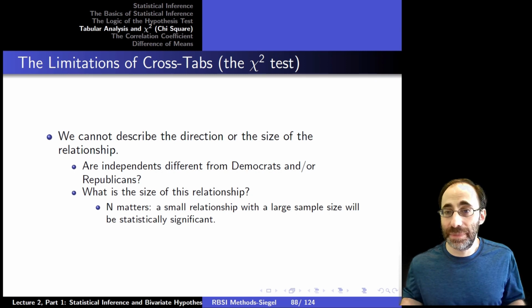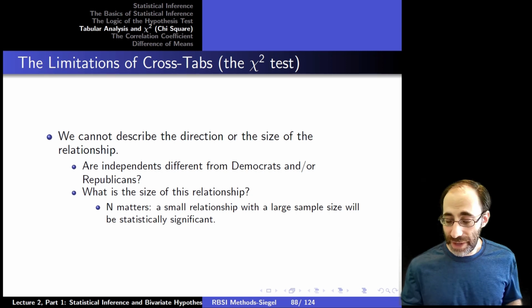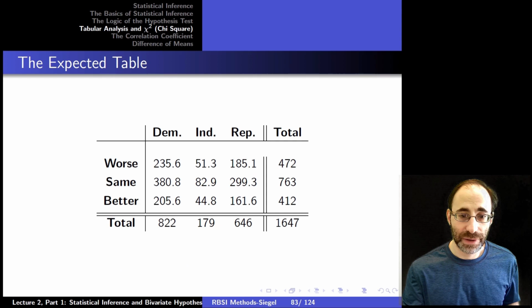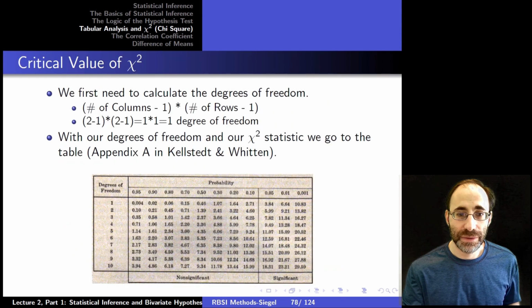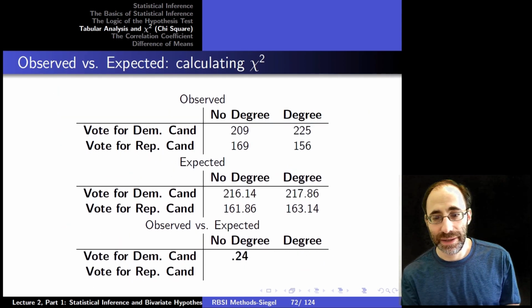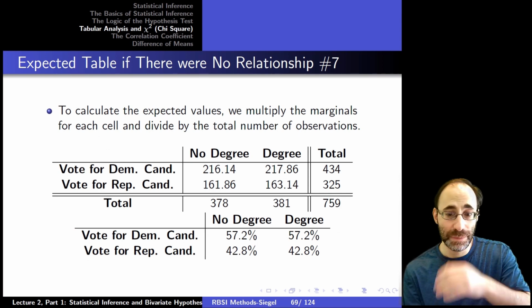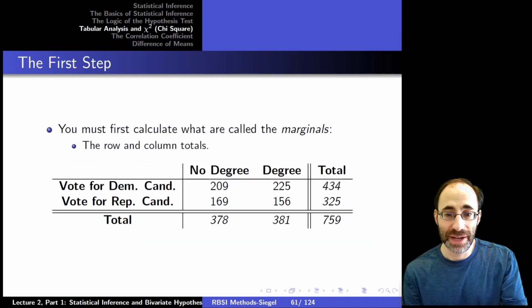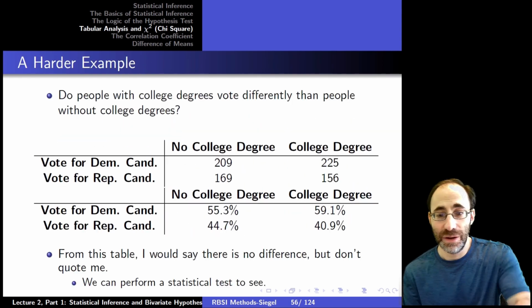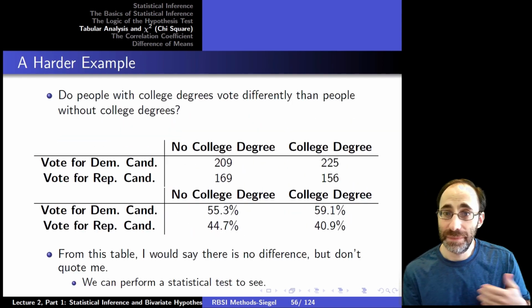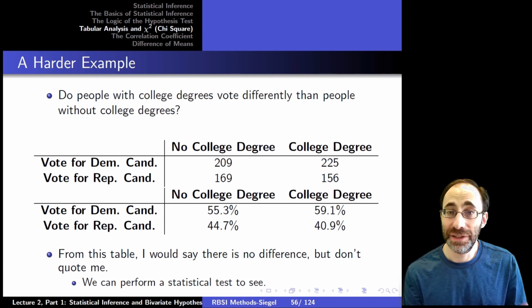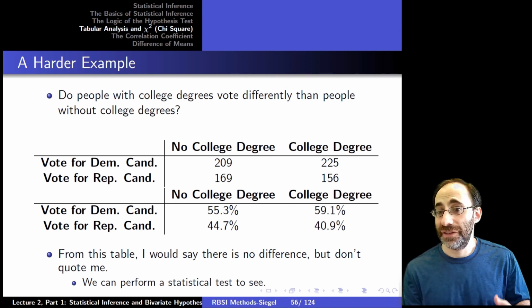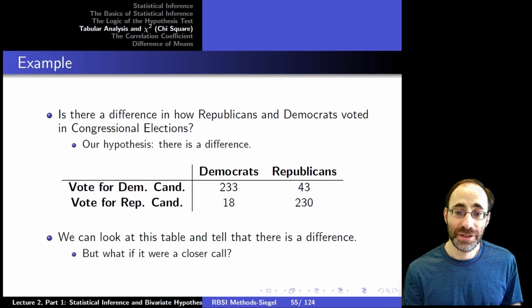Also, just having a big sample size is going to give you a more significant relationship, but that might not be very substantively important. One thing you can do is go back and do what we did earlier, which is to compare the percentages we would have expected to the percentages we actually got over here. Here we're not seeing highly different percentages, but if you had a strongly significant relationship, you might see very substantially different percentages.